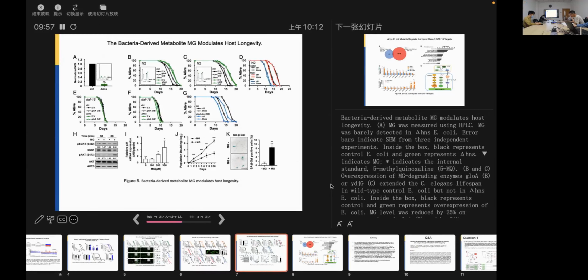I was confused because the whole paper is called methylglyoxal and its role in longevity, but the first figure you see is about the pro-longevity and anti-longevity. The second top target is HNS, and then they switch to HNS. Nothing about MG. MG is in figure 5. I know, that's why I'm wondering. Was there some rationale that they use HNS from the very beginning because it is known somehow to be involved in this MG metabolism? I'm missing the link for the initiation of the story.